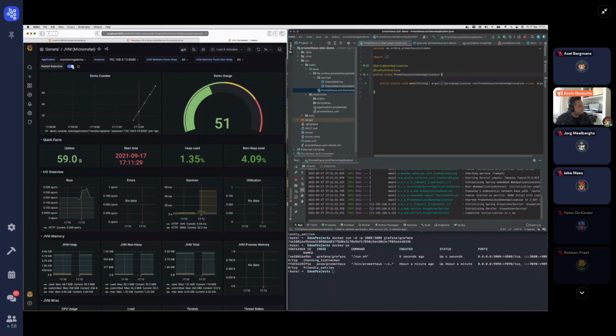So that's basically how you can set up your own dashboards using Prometheus and Grafana to monitor your Spring Boot application. It has a lot of uses, not the most sexy subject maybe, but I hope you learned something from it. And if you have any questions, you can ask them now in the chat or behind the desk. Let me know.